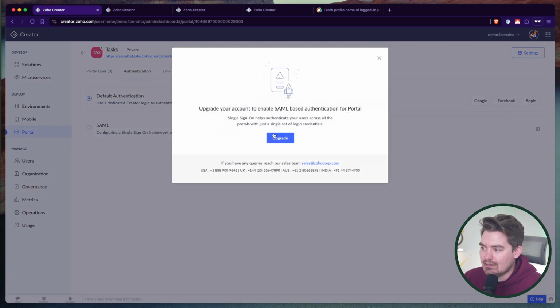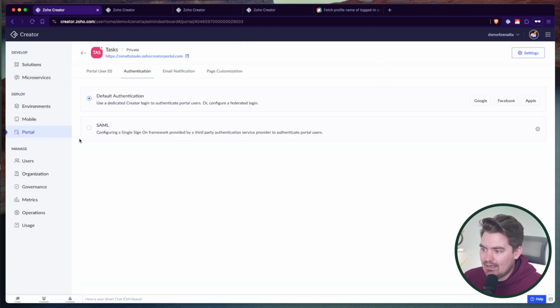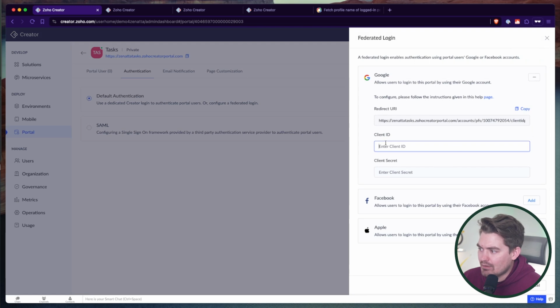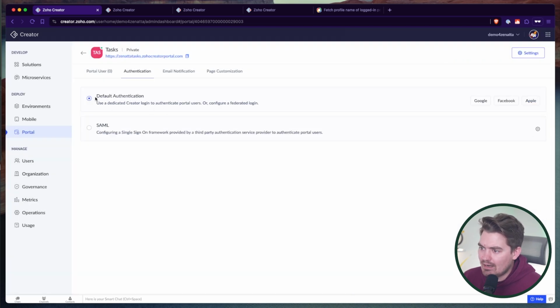It looks like you have to upgrade, but if you had a Google single sign-on account, you could go ahead and connect that. I think there might be another third-party authentication service that you can connect with. We're just going to use default. There's a few other options over here if you wanted to connect your Google, Facebook, or Apple to this. I'm going to keep this simple and just do default.